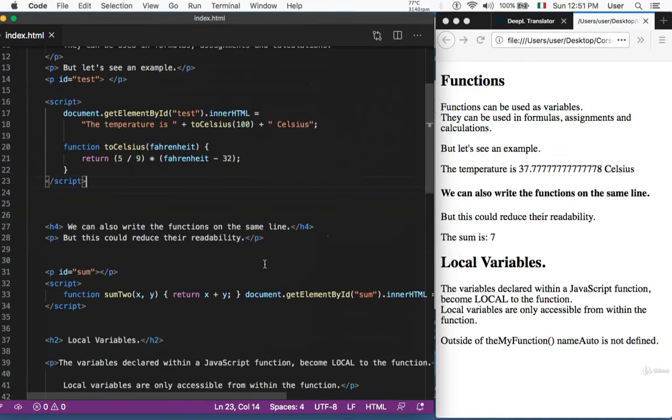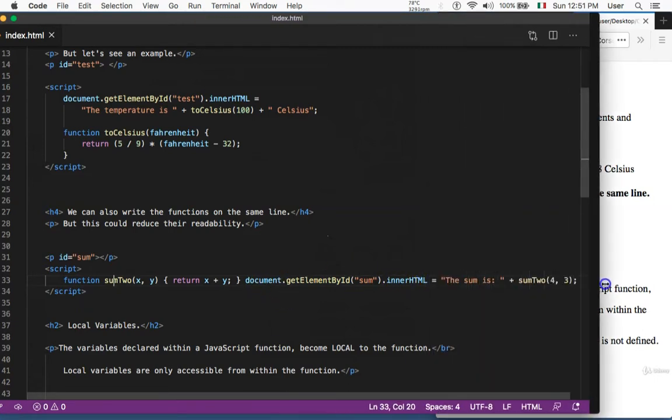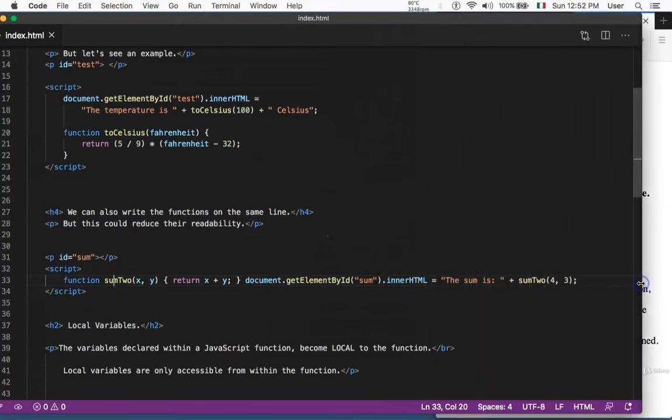We can also write the function on the same line, but to be honest, it's not a good idea. Even if we have a function as simple as the function we use here, you see that it is not really readable. We can also expand the page. But it's not as easy to read as that one, even if the content of that is a lot simpler.